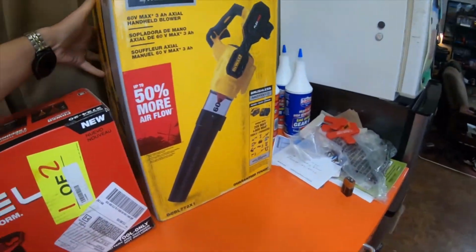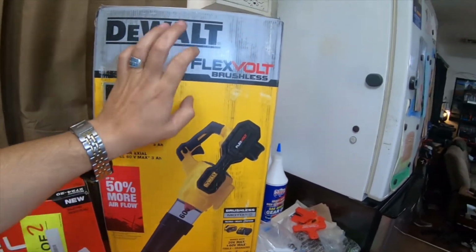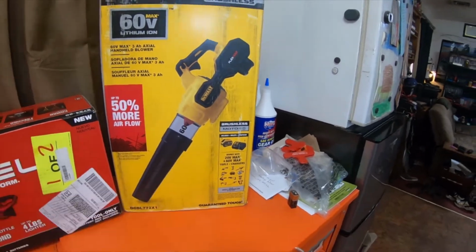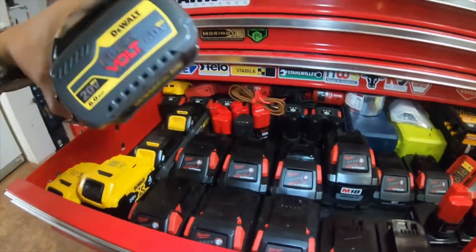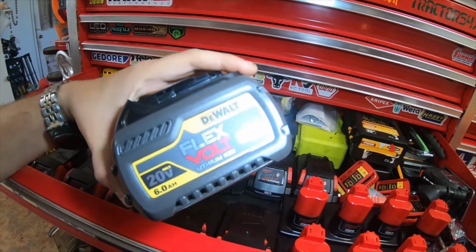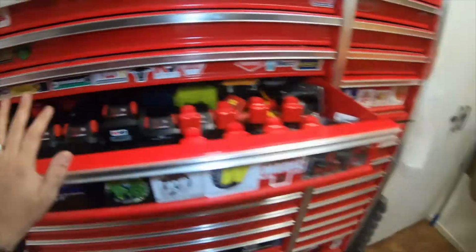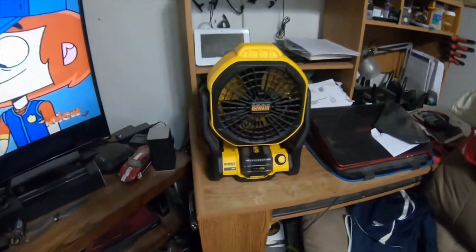I also picked up at the exact same time this Dewalt 60 volt max lithium ion Flexvolt brushless kit. So it comes with, I don't have any 9 amp hour batteries, which I have some Flexvolt batteries and I'll show you guys real quick. I have 4 of these. I have the 6 amp hour, so it's a 2 amp hour 60 volt, and it's a 6 amp hour 20 volt. I have 4 of these. There's 3 right here, and then I have 1 sitting in that fan right there on my desk.